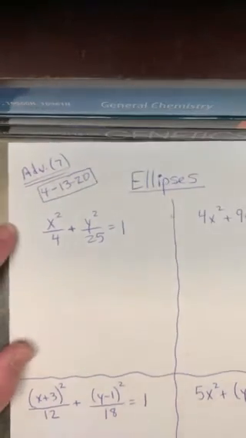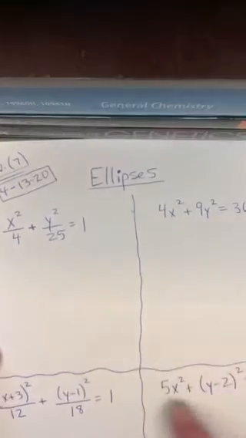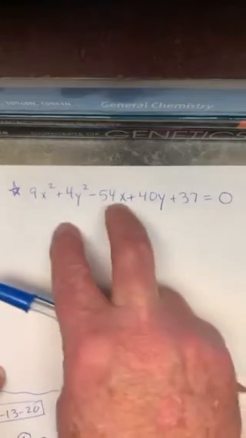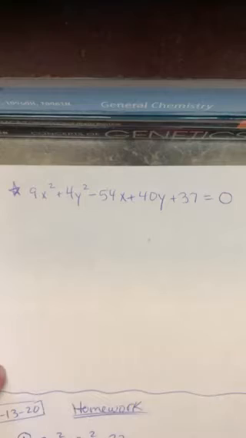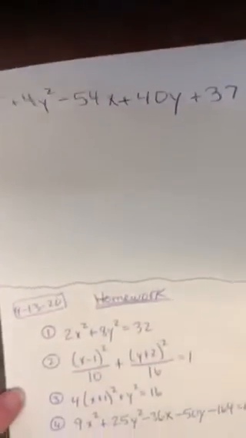The title is simply Ellipses. Very similar to what we did Thursday. We'll do 4 problems on the front, 1 in each block. A little more complicated problem on the back where we're going to algebraically manipulate a lot of stuff to get it into standard form. And you'll try 4 of these on your own for homework later tonight.